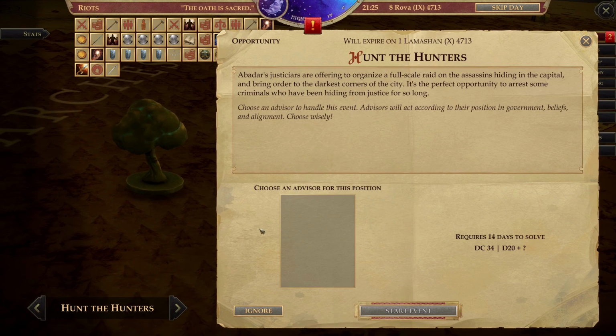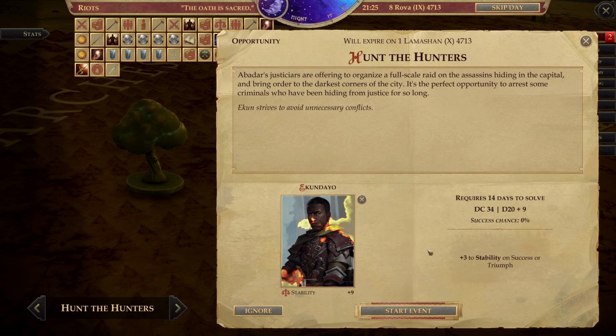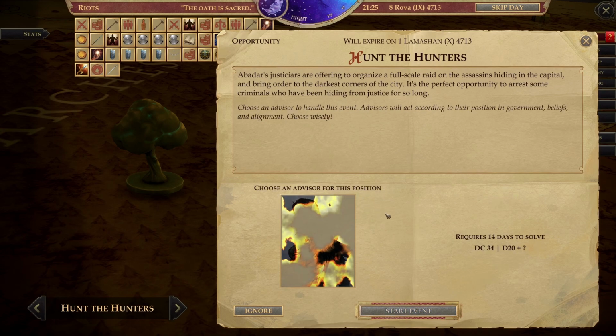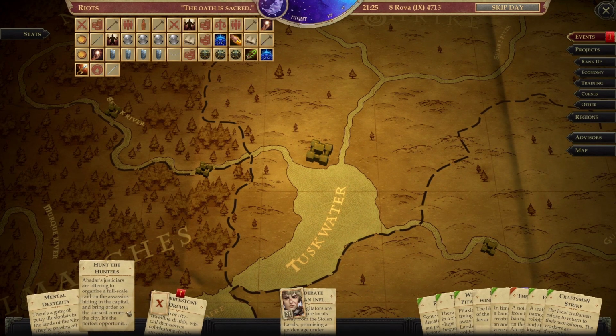Justicars are offering to organize a full-scale raid on the assassins hiding in the capital and bring order to the darkest corners of the city. It's a perfect opportunity to arrest some criminals who have been hiding from justice for so long. 0% chance with Akun, with Jatol, I guess it's the same, okay. So I do need Rigongar for that.